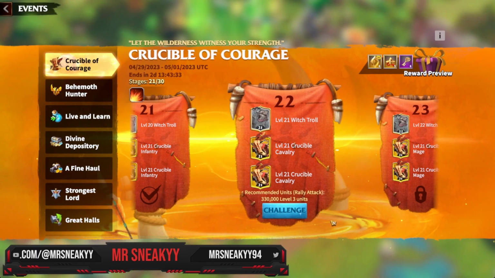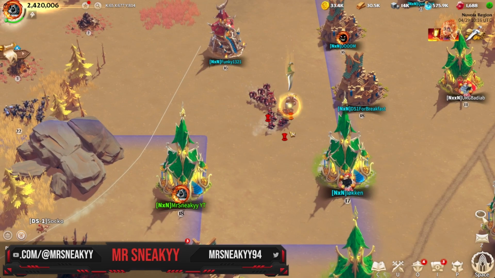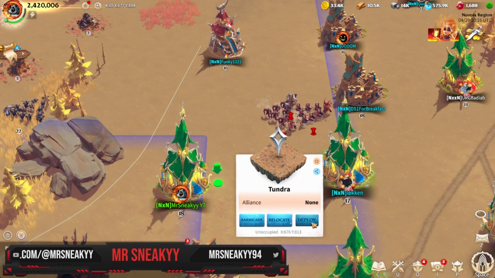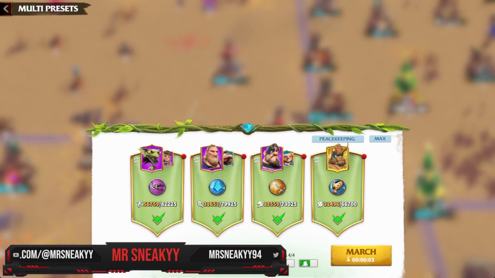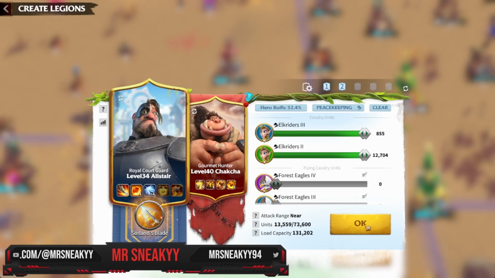So let's go back to the Crucible of Courage. We're going to try and conquer this on video. What we're going to do is deploy our units. We hit the multi. We've already got a preset ready. And we're going to get our cavalry set up. But what we're actually going to do is clear this.